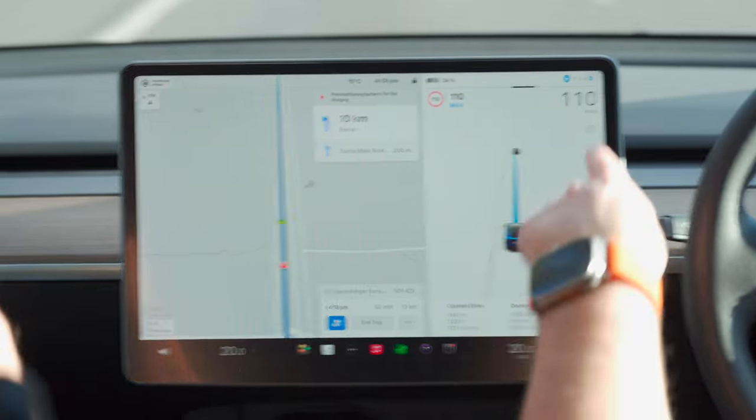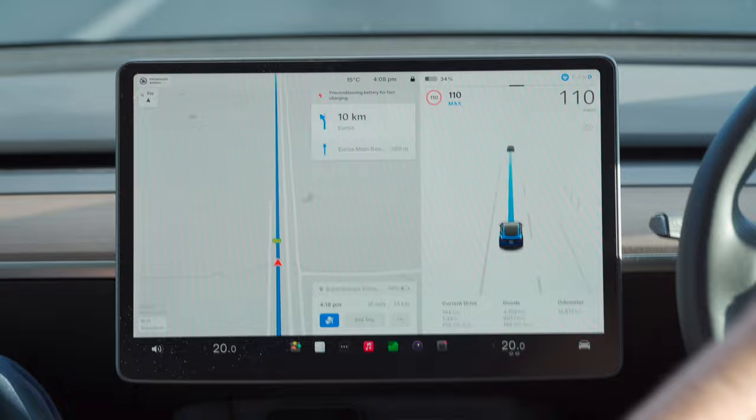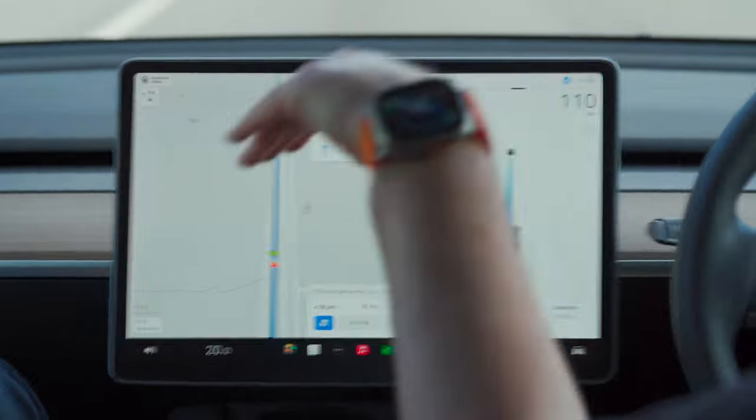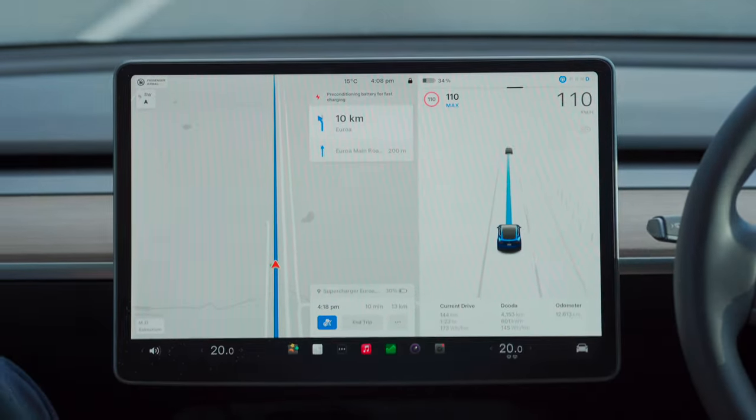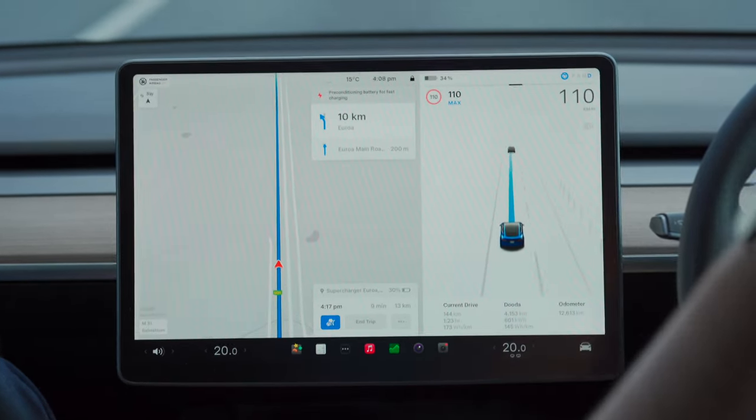It's interesting that with the navigator and autopilot, whenever there's a crossroad, a road crossing the highway, it'll come up and say navigator and auto turning off in 100 meters, 70 meters, 50 meters. And so it'll just go to normal standard autopilot while we're crossing past the crossroad. And then once we cross past it, it'll turn back on.